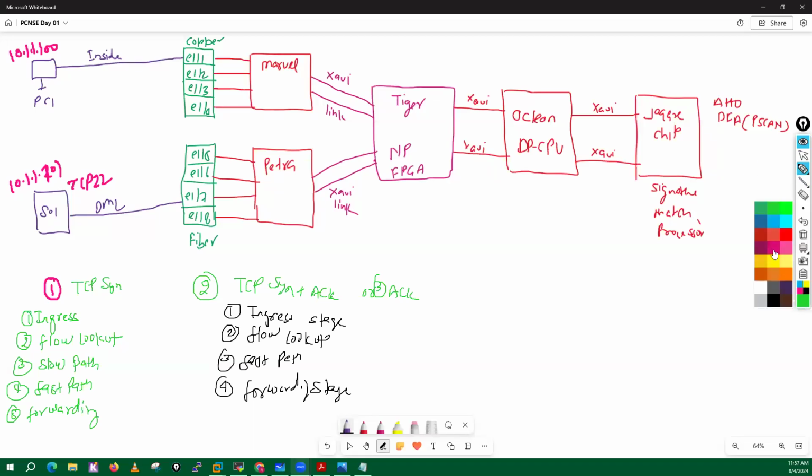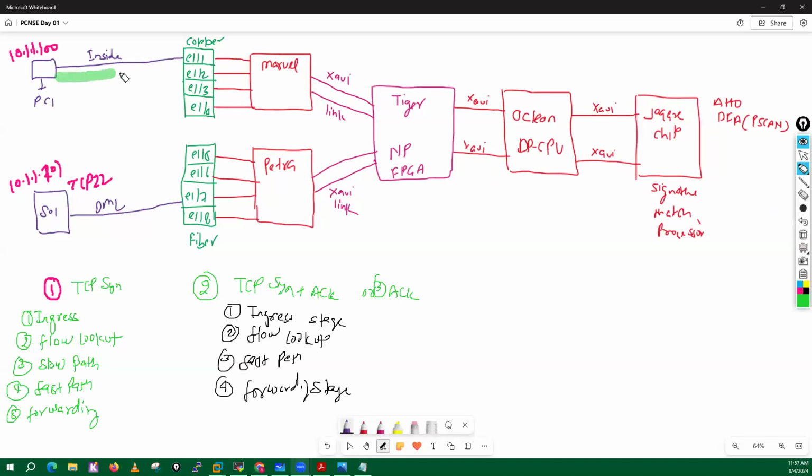Now, so guys, let's try to understand how the packet flow will be there when it is sent. So let's say it has sent the very first packet, which is a TCP SYN packet. So the TCP SYN packet is received on the Ethernet 1/1 interface.